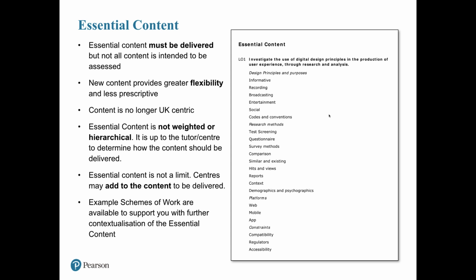The content, we think, because by and large we're talking about lists, is more flexible. We're not telling you how to deliver this. We're not telling you what is the most important. The essential content is not weighted or hierarchical. So this topic is not more important than this topic.